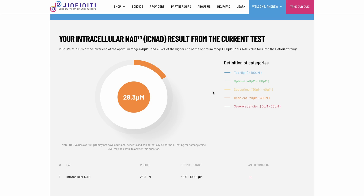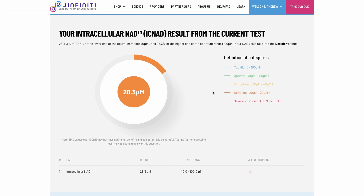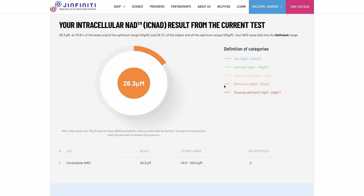Okay, I'm about to go to bed — that's why I've got these glasses on and why my hair looks so good. But I got a really exciting email from GenVenity, that's the company that I did my NAD+ test with, and my results are in. It's saying that my intracellular NAD is 28.3 micrometers, and that is in the deficient range — I'm on the upper end of deficient. Well, that's my baseline. I'm going to keep taking NMN, and hopefully that raises my levels up.